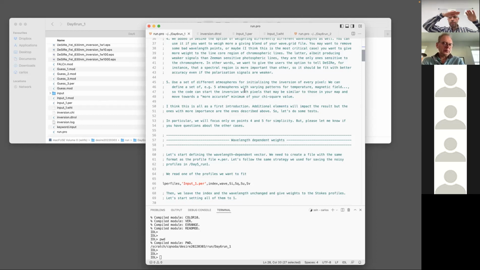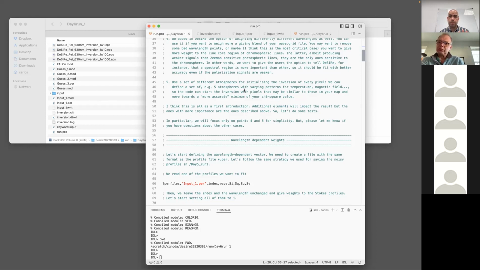So if you have different initial atmospheres that move the initial position of the code in the chi-square map to different locations, then you are letting the code explore different options that will produce a different chi-square value, which sometimes could be better than just using one atmosphere. I will show you later how we can do that. It's implemented automatically in the parallel version, but today we are going to learn how to write a code to do this and understand why it's different and understand a bit more about the process.